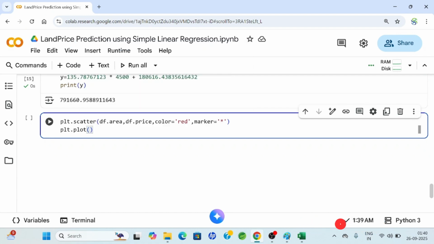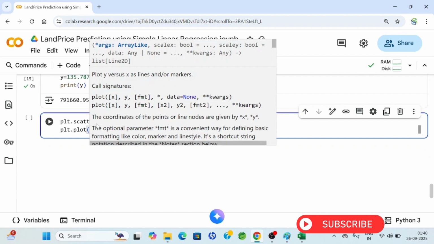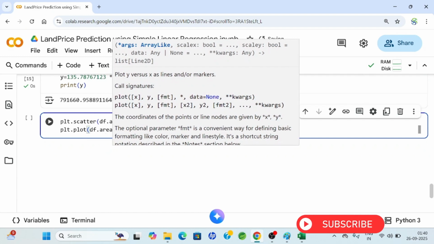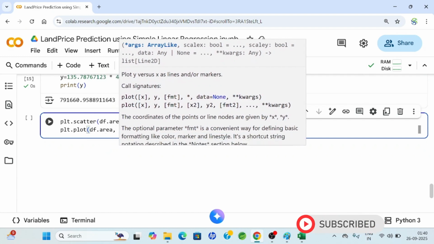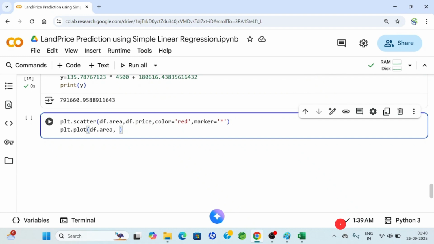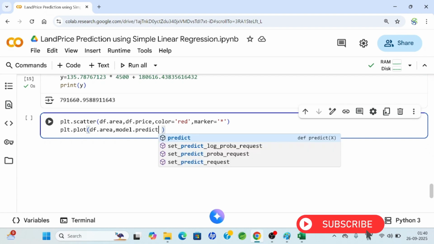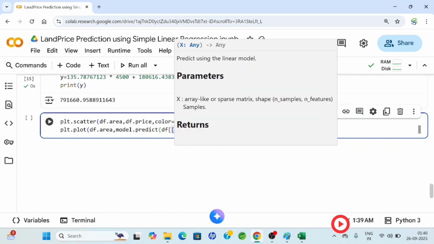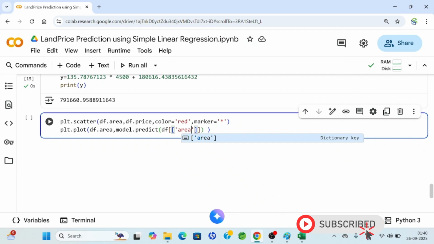There is a plot function, and by taking the df.area column value and the prediction value. Who is predicting? The model is predicting, so model.predict, taking the area value.